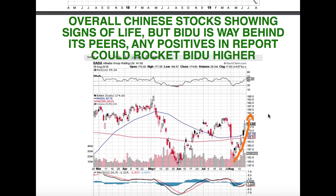If we compare Bidu in relation to, say, BABA, Alibaba has been quite strong, and some of the other Chinese stocks have been quite strong in this sector. So the fact that institutions are now loaded on stocks like BABA, and it's hitting some levels, it could be reasonable to assume that with any good news from Bidu in the earnings report, they could commit some capital to buying some Bidu shares. Because the lag is so strong in the price action between the core stocks like BABA and Bidu, which typically go step by step together, and this time Bidu is lagging by so much, on any positive news we think it could really gap up higher by tomorrow, the next day.